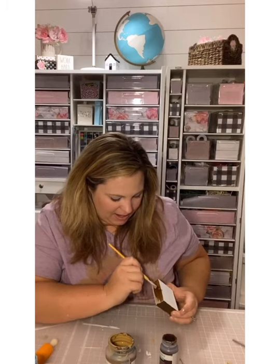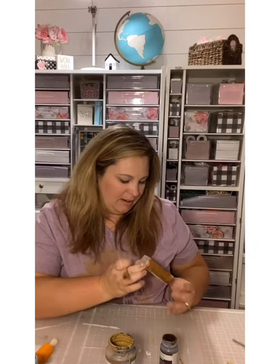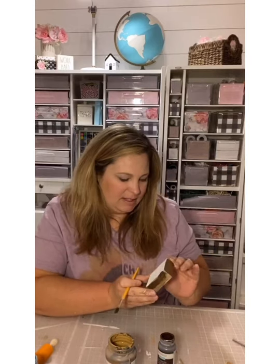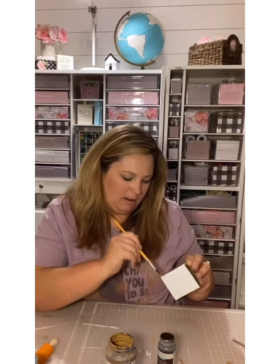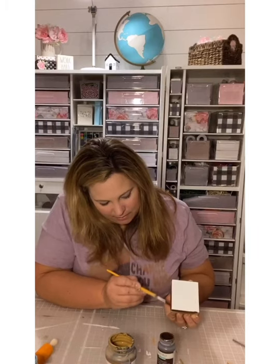And it just makes a nice color on these blocks, or any wood, actually. This is just craft wood. This is the part where my fingers get covered in paint. I probably shouldn't have done that side because it's gonna be the bottom. Oh well, I'm gonna make sure I get my fingers off of that marked side. I'm gonna just do the bottom here, or this side, like so. How cute is this gonna be?